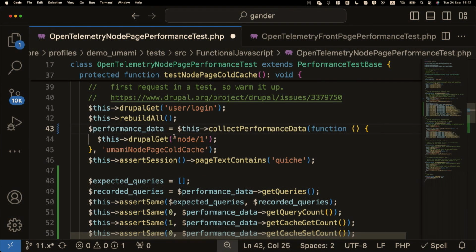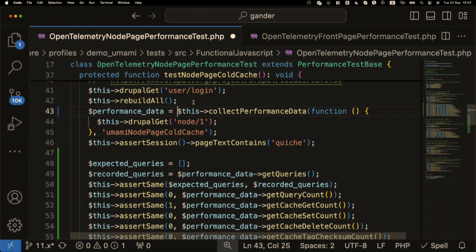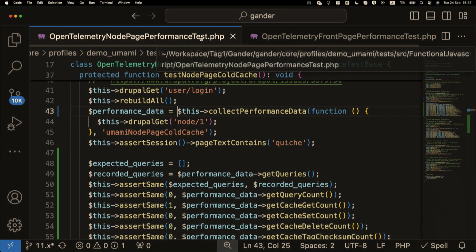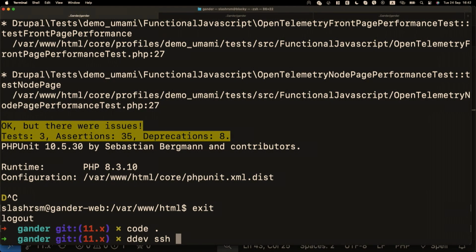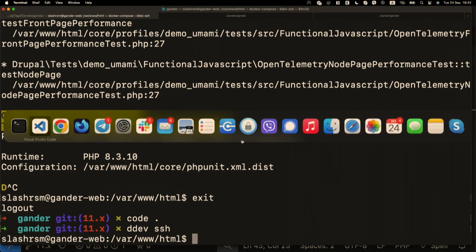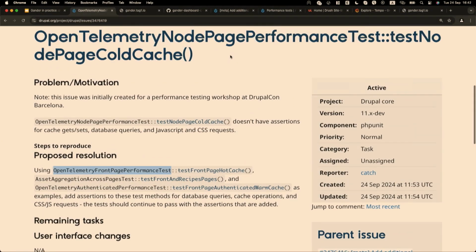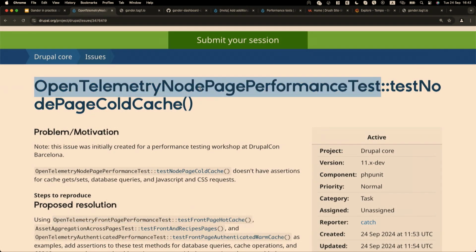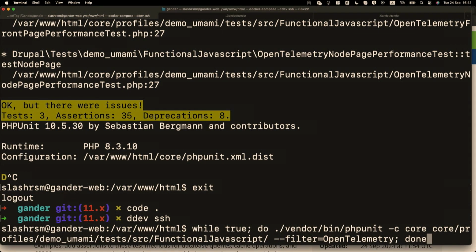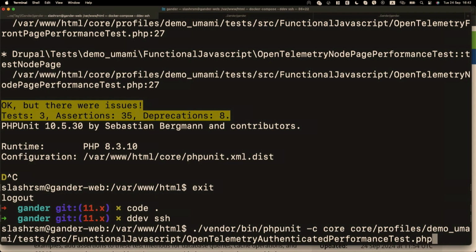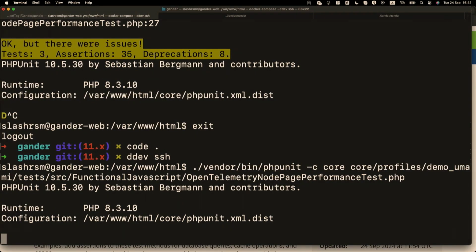Otherwise, we won't be able to access the metrics. Now when we run this specific test, we will see that it fails because the assertions fail, but we will also see what the metrics are. Then we will update the assertions, and in theory, the test should come back green.